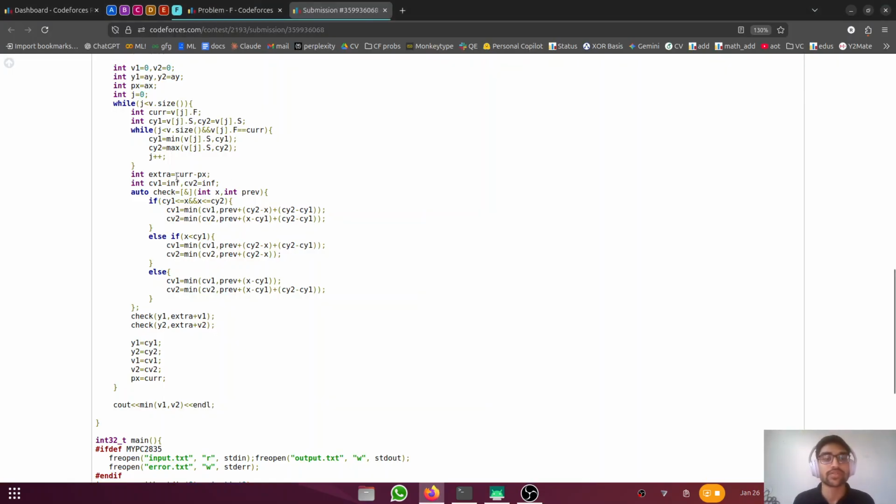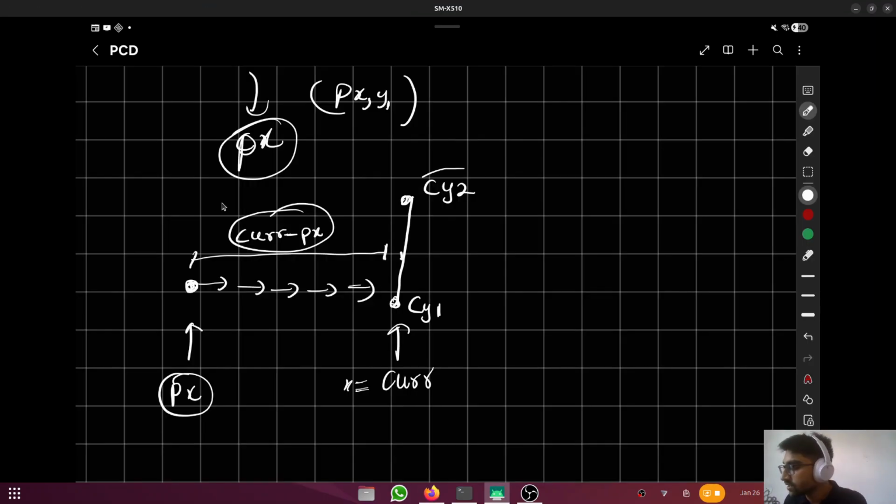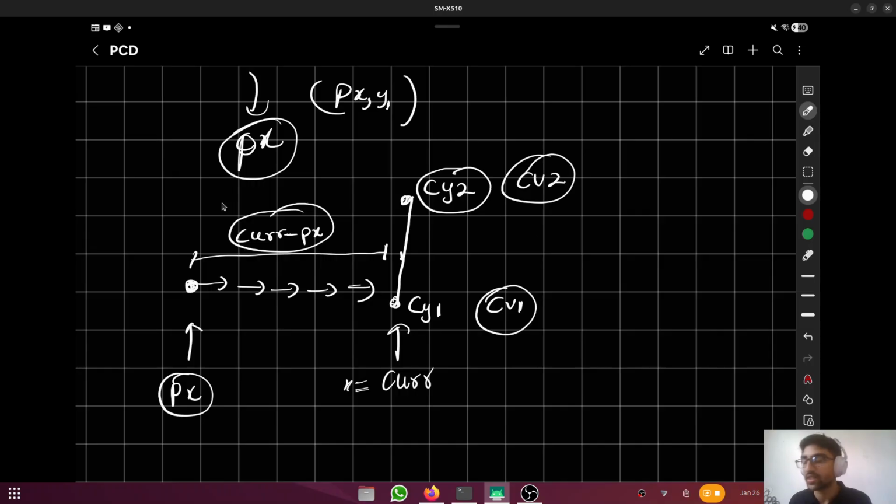After that, I am computing the values CV1 and CV2. Basically, CV1 is the minimum possible delivery time so that I end up at CY1, and CV2 is the minimum possible delivery time so that I end up at CY2.